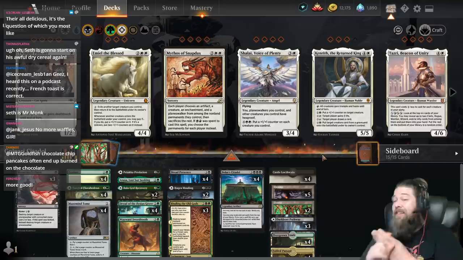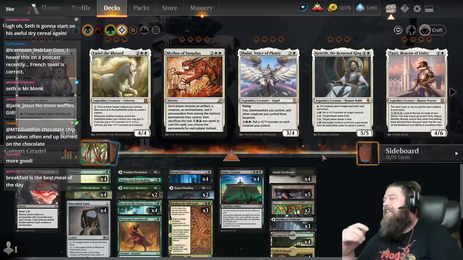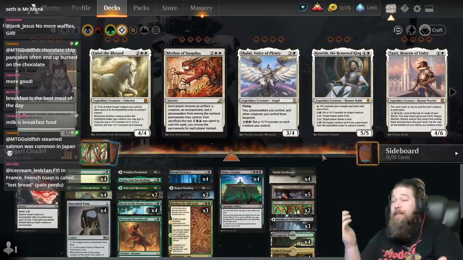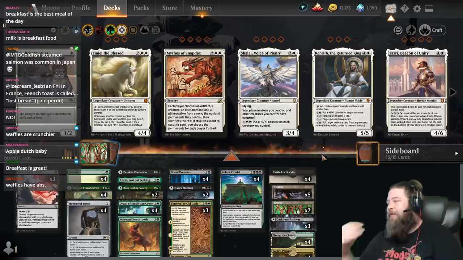But French toast, tier one. French toast, number one. I honestly have never really figured out the difference between pancakes and waffles. Aren't they essentially the same batter? They're just cooked in a slightly different shape. I really think they are. They're both fine. I guess I would choose pancakes over waffles if I had to choose, but thoughts on Scrapple?